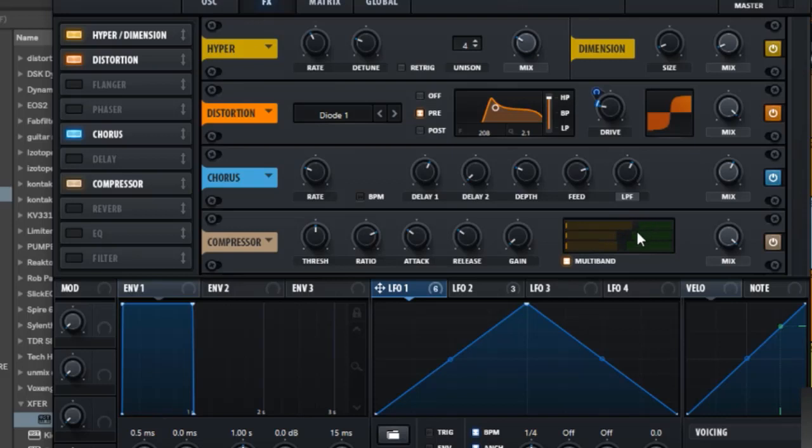Okay, mids are gonna be on 140, like that. Lows are gonna be on 100, and attack is gonna be on 12.4, like that. Release is gonna be on 143, like that. There you go. And then some gain, you want to put that on like 5.2, let's say 5 dB. There you go. Some reverb as well, just to make it nice and moist.